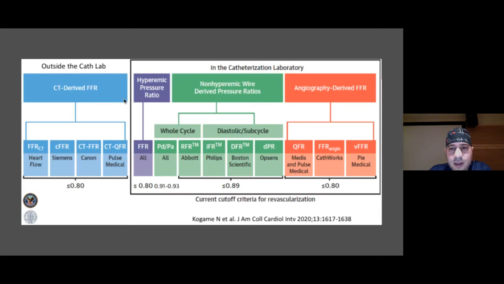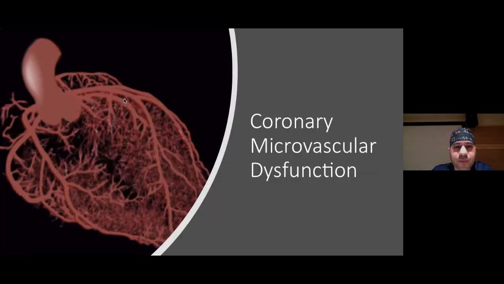The other modality I'd like to speak about is the angiogram-derived FFR. It's still under investigation, but what they do is take software and measure FFRs based on just angiograms. This would be helpful for operators that are not interventional cardiologists and are unable to do intracoronary physiology, and we'd get these results quite quickly in the cath lab. And if a PCI needs to be performed, another operator can jump in and perform PCI.